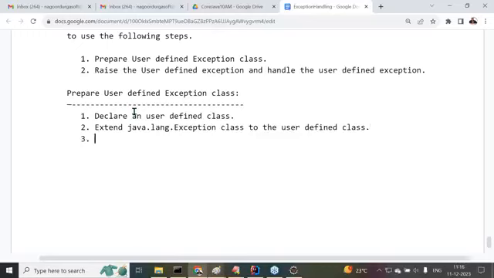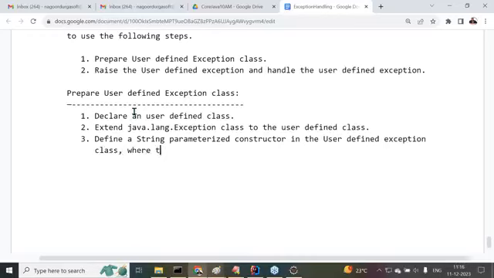Okay. Next, observe carefully. Define a string parameterized constructor in the user defined exception class, where the string parameter represents the user defined exception description.